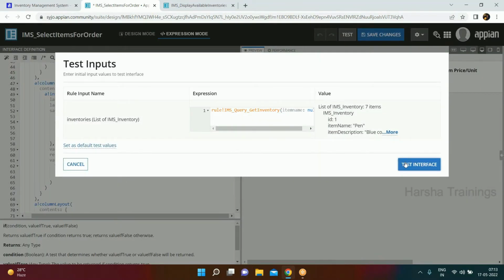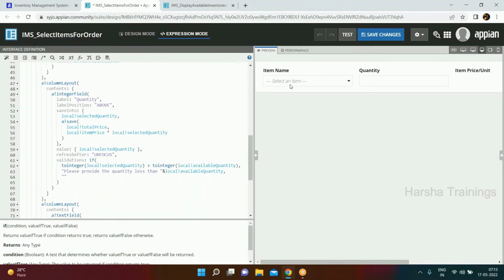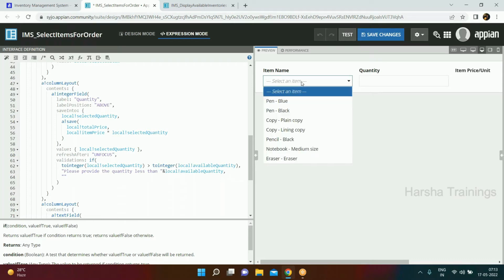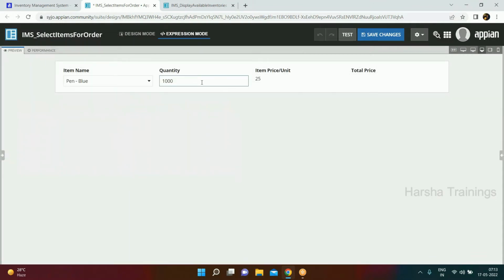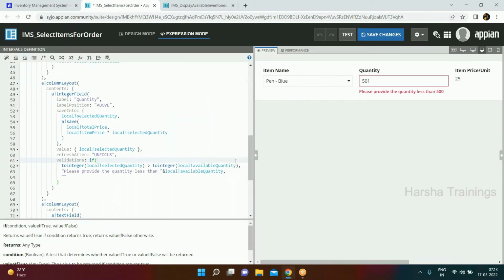So what I have done is, while selecting these items, we have stored the quantity of these items in the local variable, and whenever the user provides the quantity here, we compare. If it is greater than the available quantity, then it says please provide a quantity less than, and I'm giving that count as well. So let's select pen. Now I want to order, say, 1,000 pieces, and it will say please provide a quantity less than 500, because we have 500 in our stock. If I say 500, the message will be gone. Now if you put 501, you will get this message. All right, got it? How to put the validation on the field? Any doubt?